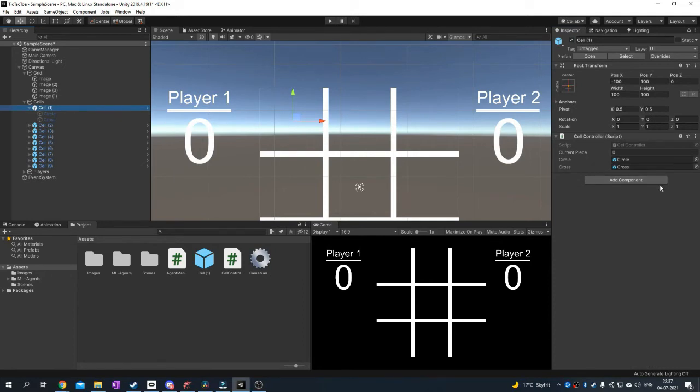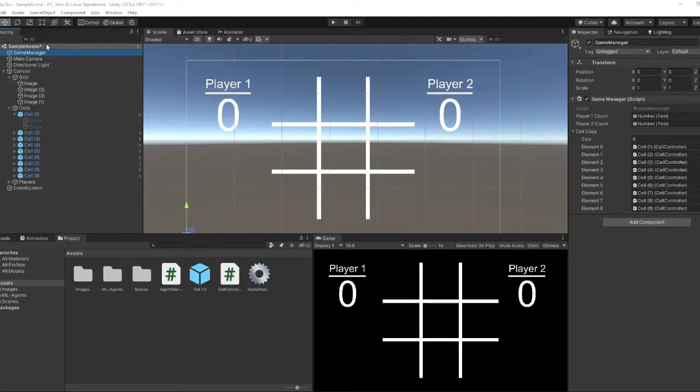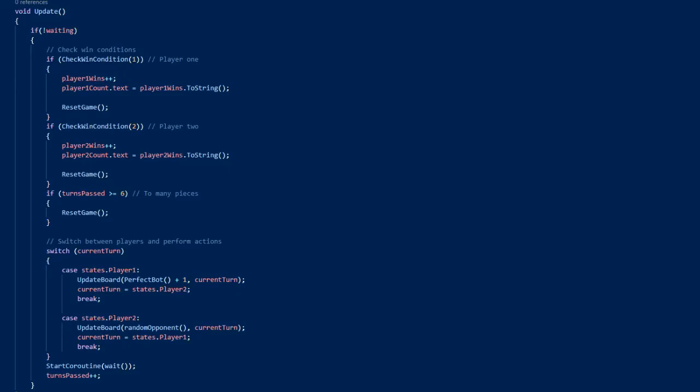And through that I was able to control which was active, either the nought or the cross. That script was then controlled from the game manager script, which kept track of all cells. And it basically does everything else just by using a state machine.